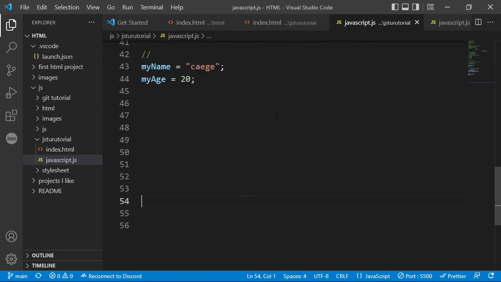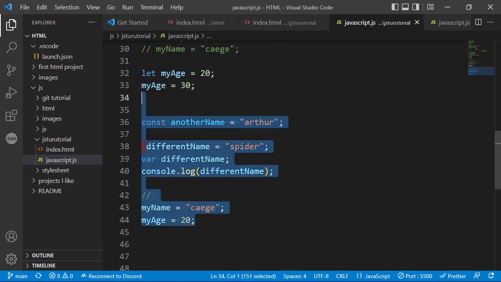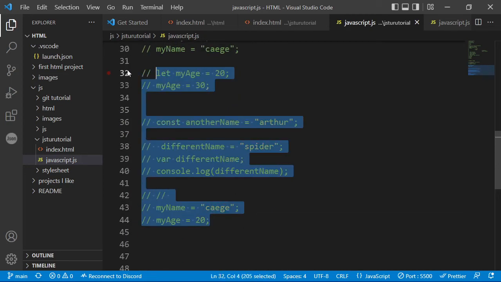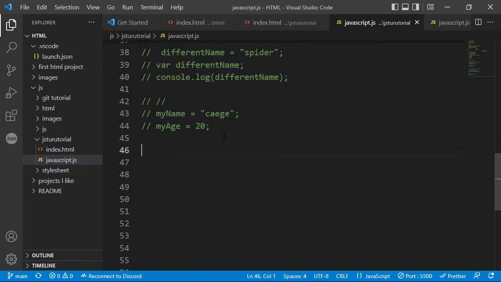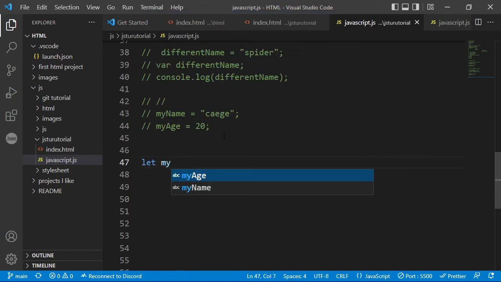Let's talk about numbers. What are numbers? As you can guess, this is a number. Let my age. I'm using the same code over and over again, so I hope that's fine. This is my age, in this case a whole number.